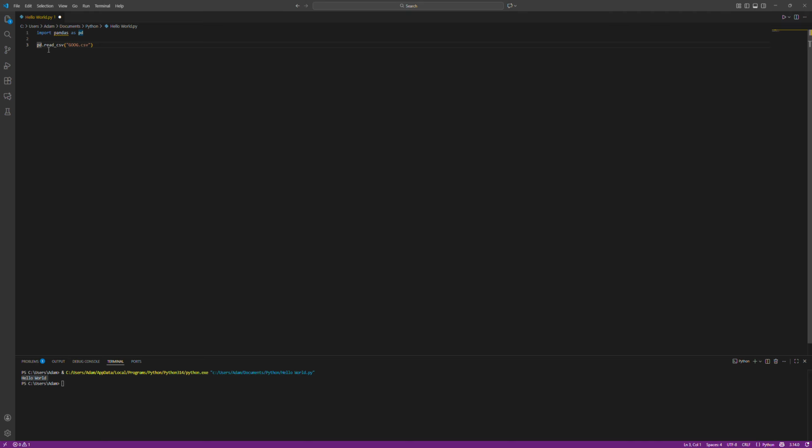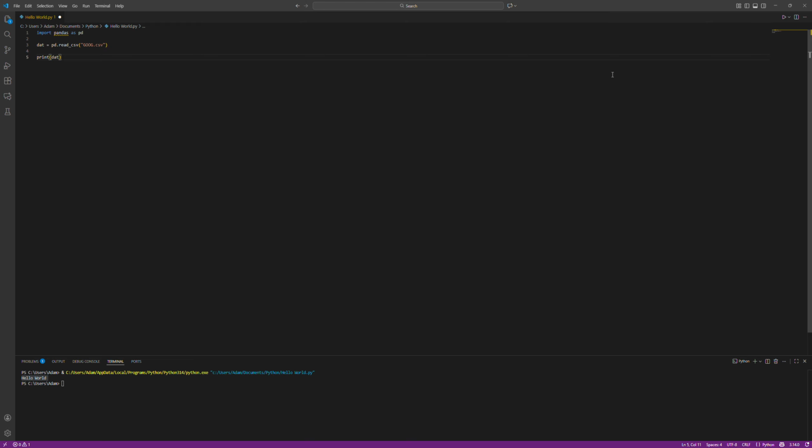Now this reads the CSV into Python, but it will not really do anything and will be lost from memory after we run it. So let's go ahead and assign this to a variable. We'll call it dat equals. This is assigning this data frame to this variable called dat. You can call this whatever you want. You can call it flowers if you so choose, but I just like to use dat for this tutorial. Next, we want to see the outcome of that CSV, so we will go ahead and print dat. And you can just explicitly print it like that.